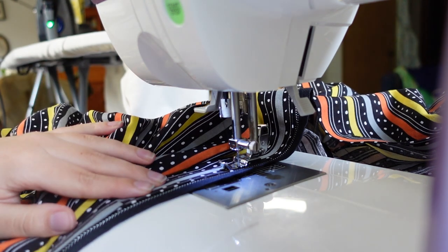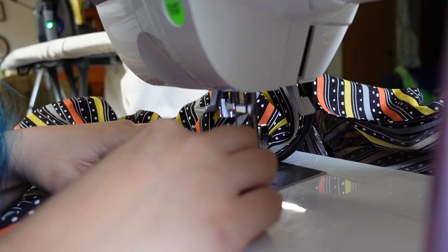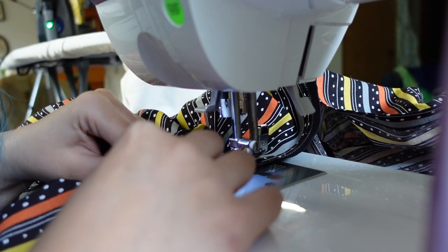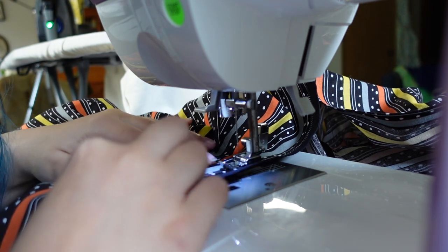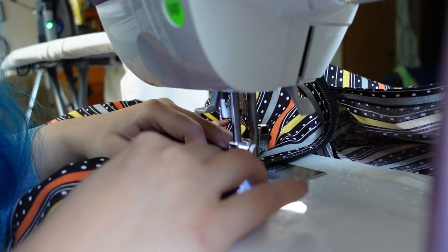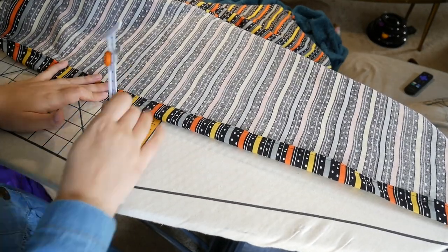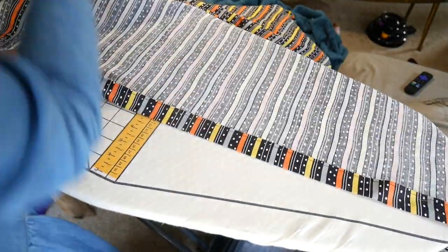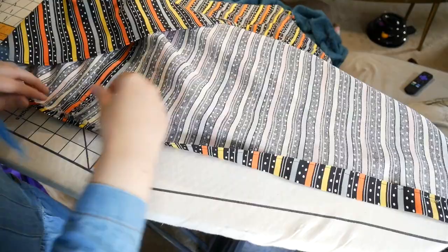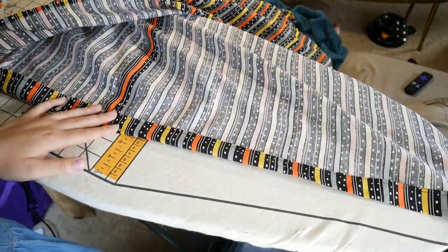I didn't show you guys, but I did it to iron in the stabilizer that I use in my zippers to make them go on nicer. Zippers are always a headache for me and I'm trying to make them a lot nicer. So I am going ahead and sewing this down. Getting to the last steps where, again, I can't really work in unit because there's not that much left to do. So here I've gotten up, I have pressed my waist seam as well as my shoulder seams and my facings because those are all the things I have left to sew down and finish.